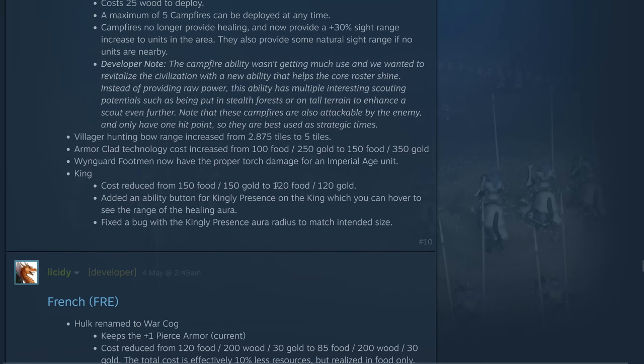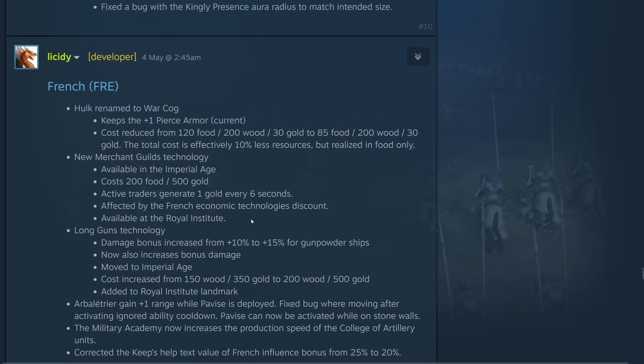All right, let's move on to the French. Hulk has been renamed to the Warcog. Now the French used to have access to the Hulk early, so this is, I guess, an homage to that. You guys get what I mean. So it keeps plus one pierce armor, and the cost is reduced from 120-230 to 85-230. The total cost is effectively 10% less resources, but realized in food only.